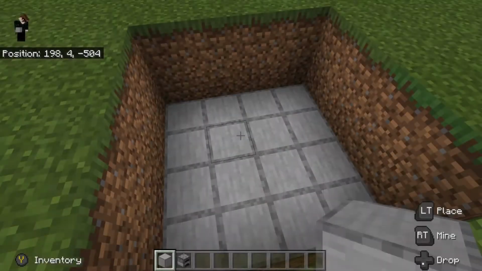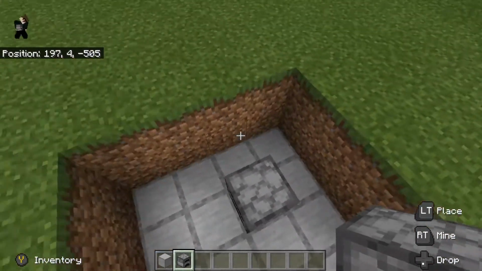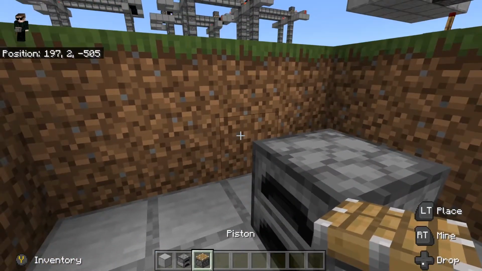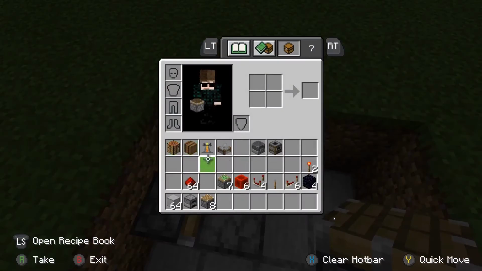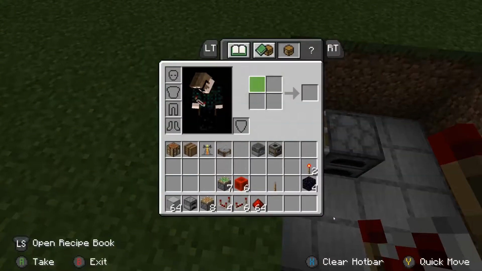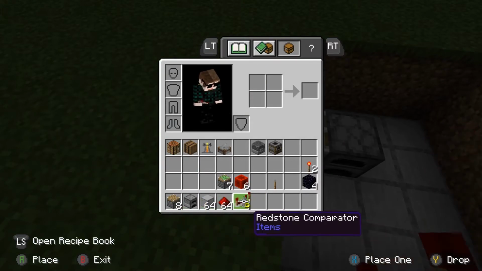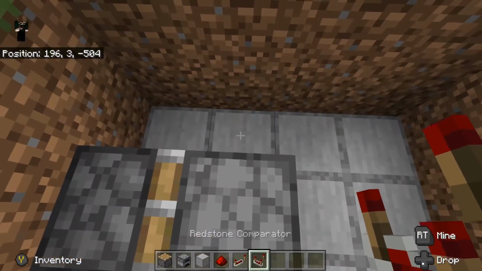Now what I would do is I would take your furnace, and I would plop that down in the center. And then I would grab your pistons. So your pistons, first off, put 1 here to push it that way, and then you're going to need a comparator. So this is kind of the circuit we're going to use to push this with. So grab your comparators, grab your redstone repeaters, and your redstone dust. And I'm just going to switch these so it's a little easier to do.